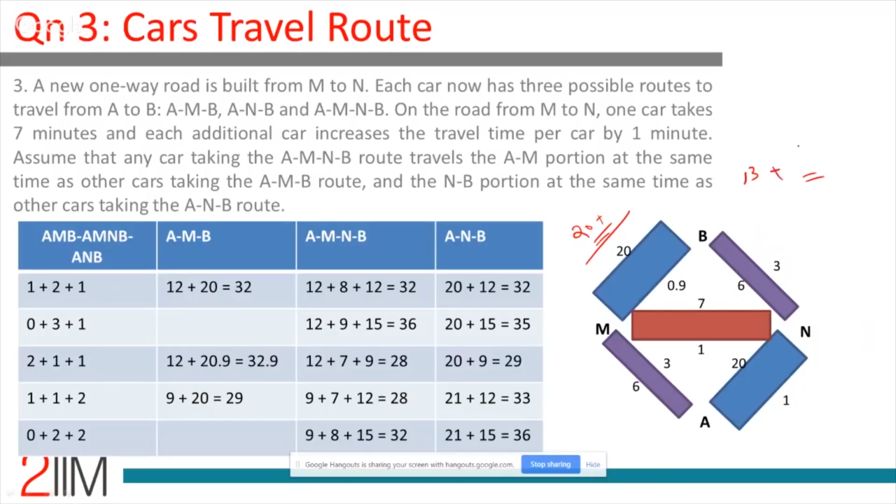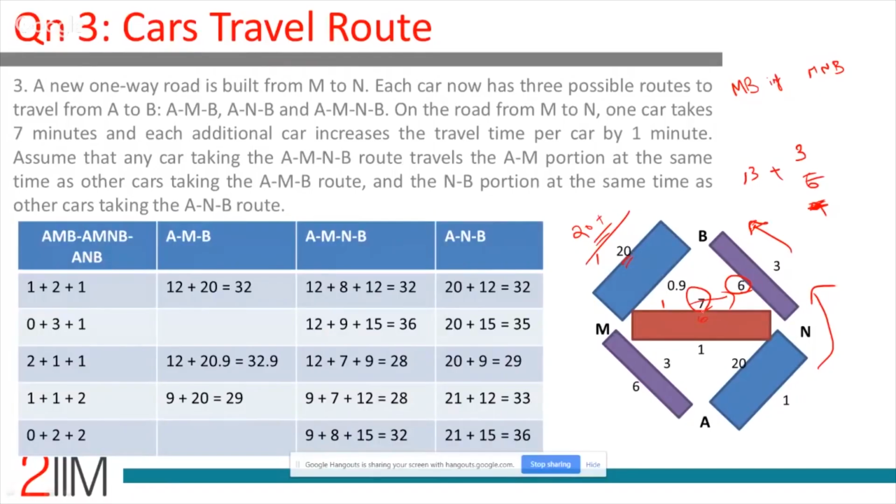When there's a congestion, you pay 3. Twice over, you get 6. Thrice, you get 9. So it looks like the base number here for M and B is 13, and then the congestion comes. But the base number here is 20. So prima facie, it looks like MB is inferior to MNB unless a lot of vehicles are going here and coming from here, so that this becomes very bad. It's one car by this route or one car by this route. Quite possible this is always going to be better. So M and B, it's credible.